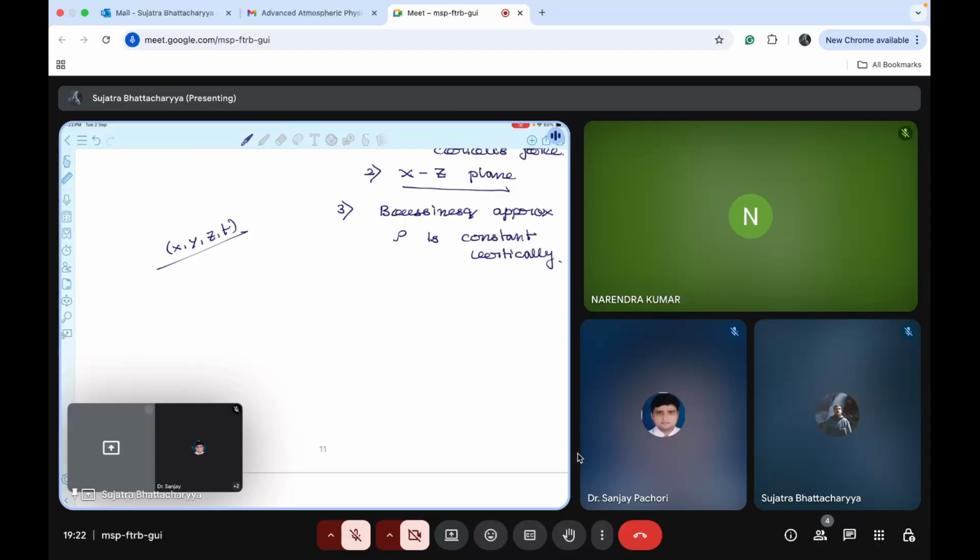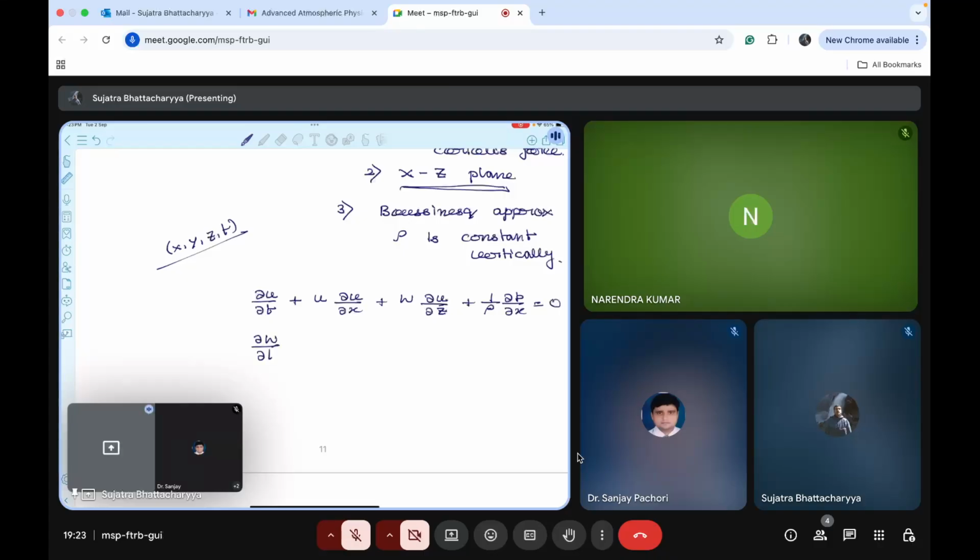Okay, so what are the steps for any derivation of the dispersion relationship of any waves? What we have done so far in the last session also is that we write down all the equations which we have in the xz plane because we are taking them. So first is the horizontal momentum equation: delta u delta t plus u delta u delta x plus w delta u delta z, because v is not there, y I am not considering, plus 1 by rho delta p delta x. Coriolis term we have neglected.